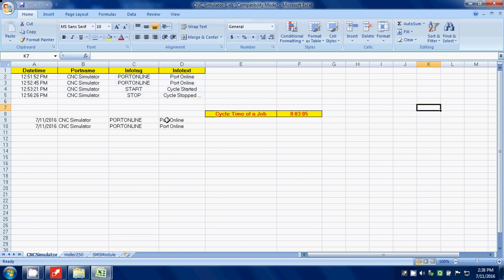So in this case the information you get from this table is the cycle was started at such and such time, the cycle was stopped at this time, so the cycle time for a job is 3 minutes and 5 seconds.